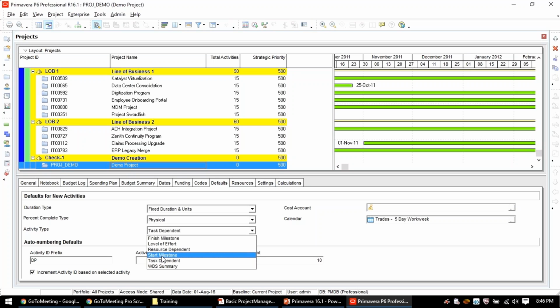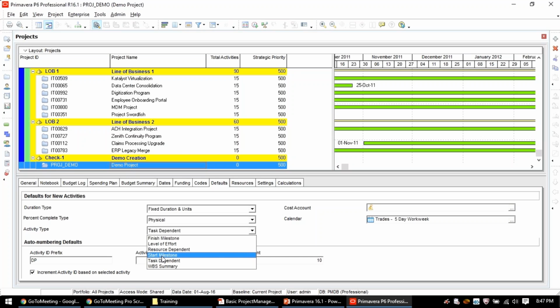But what we are suggesting with this milestone concept is that a significant event has occurred. A start milestone means my project has started. That's a significant event for any project. Completed or finished, that's again a significant event.